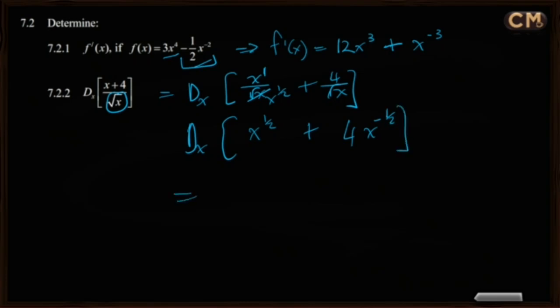And the execution of this notation is that once the power rule is applied to the terms on the inside of the brackets, the notation can be left alone or, well, swept aside. I think that deserves a new color. So we'll have 1 half x to the power negative a half. Over here we'll have, well, okay, positive and a negative. Thank you, so negative. Half times 4 is just 2. And then that's x. Using a calculator to subtract 1 over here, we'll have minus 3 over 2.